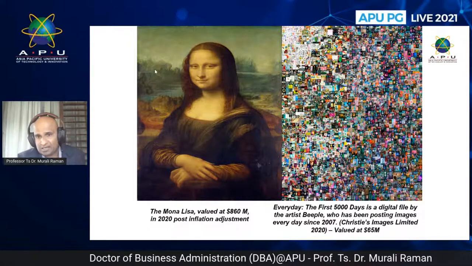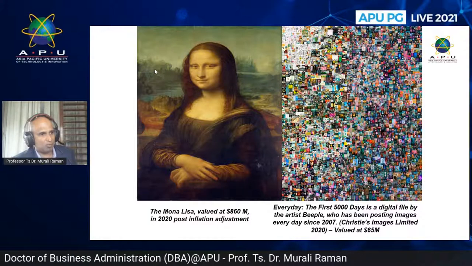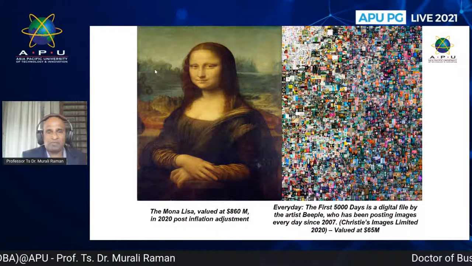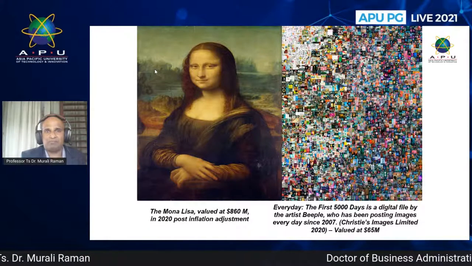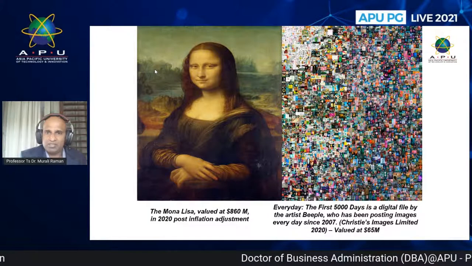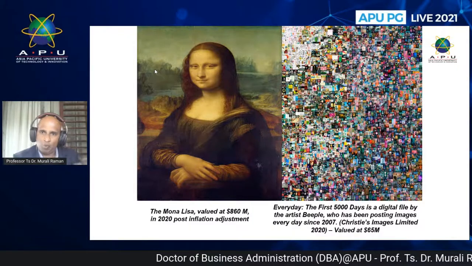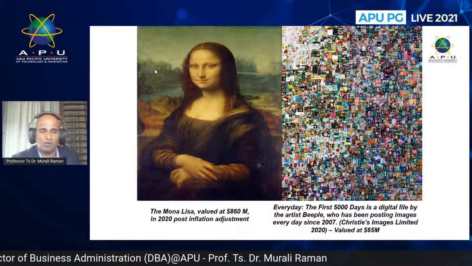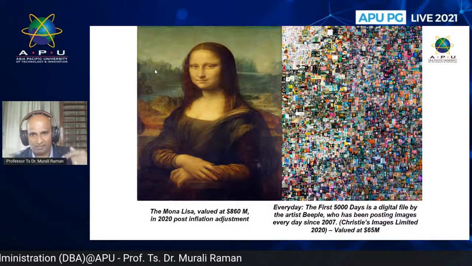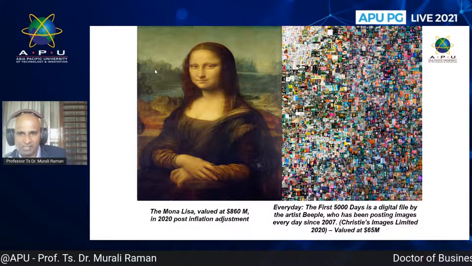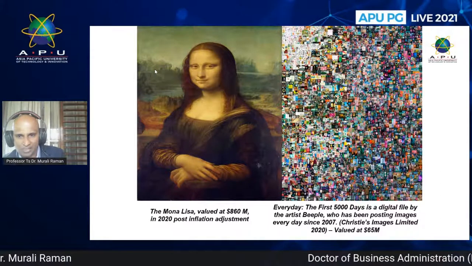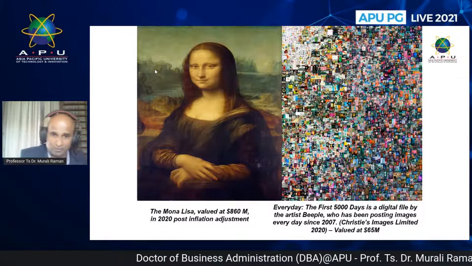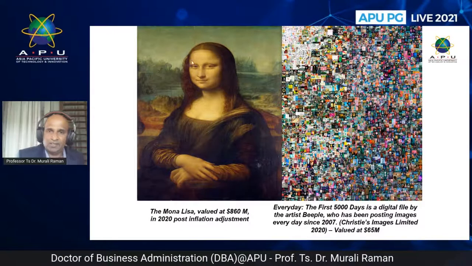So digital art now, just to say look how fast the world has come, is an opportunity out there. New forms of creativity, new forms of innovative products, thanks to technology. The D in VUCA, while it is disruptive, we don't deny that, also opens a window of opportunity for new innovators, inventors, thinkers, philosophers to come and ask how am I going to utilize the technologies available out there to do something good for society? So let's think about that. This was by an artist called Beeple, in the NFT space.